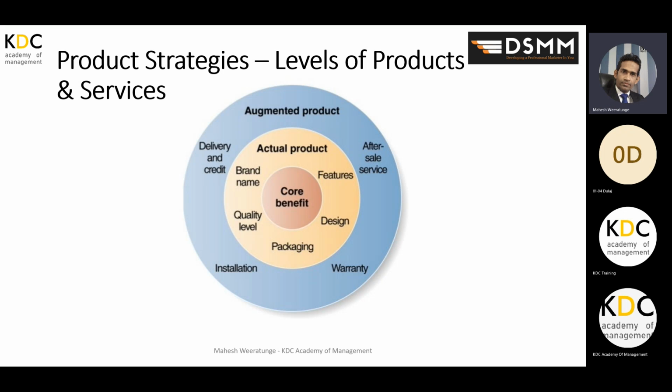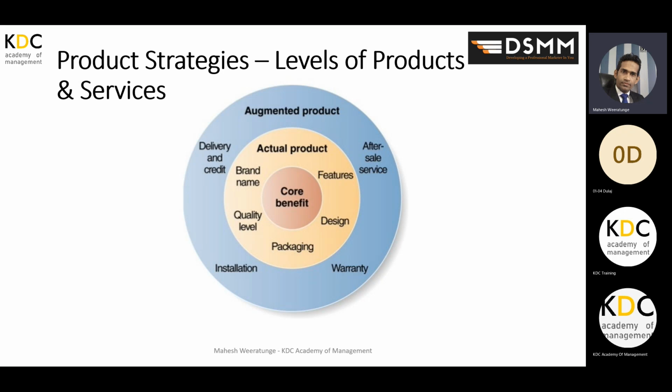The real purpose behind the product, the core purpose behind the product. If it is a vehicle, we talk about transportation, right? If it is a hospital, we talk about health and healthcare, or health and wellness, right? If it is a hotel, we talk about leisure and pleasure. So the core benefit you got to identify. මොකද්ද මේ product එකෙන් deliver කරන main benefit එක. You can't ignore that and design the brand. Remember, core benefit එක අමතක කරලා අපි brand එක හදන්න ගියොත් you will be in deep trouble. You got to identify that.